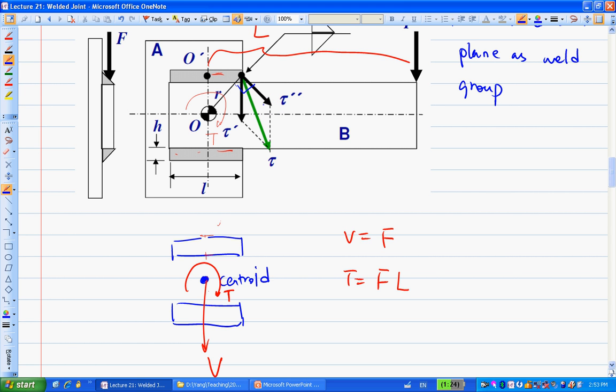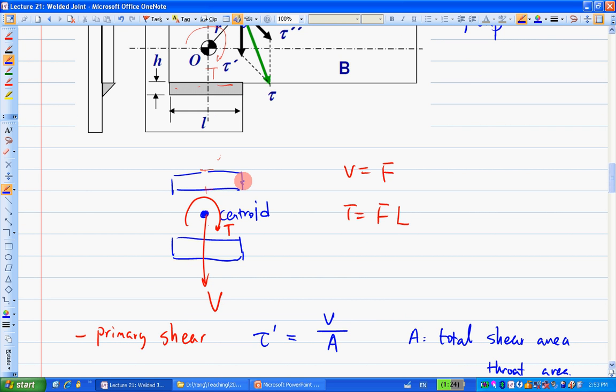You can always decompose the tau double prime into two portions. There's one over here, and there's another one over here. So maybe I'll draw it here. If this is the tau double prime, then it always has two components, one is this, one is this. The top one here, let's call that tau x double prime. Let's call this tau y double prime. That makes sense?